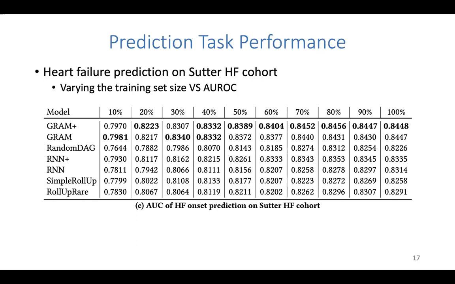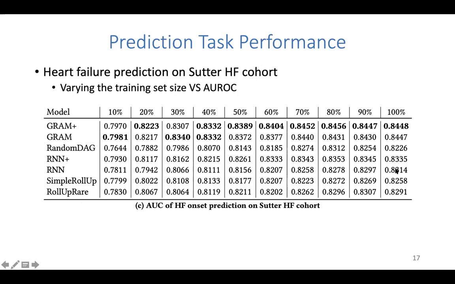So this is a rather popular, non-rare disease. What we're trying to do here is shrink the size of the training set and see if GRAM outperforms all the others. And you can see that it does. This is using 10% of the training set, 20%, 30%, all the way to 100%. And it is interesting because even when we're using 100% of the data set, GRAM Plus is still outperforming all the other models. So you can see that 30,000 patient records is not enough to capture heart failure characteristics in a purely data-driven way. That is why injecting domain knowledge gives you better performance than purely data-driven ones like RNN and RNN plus here.